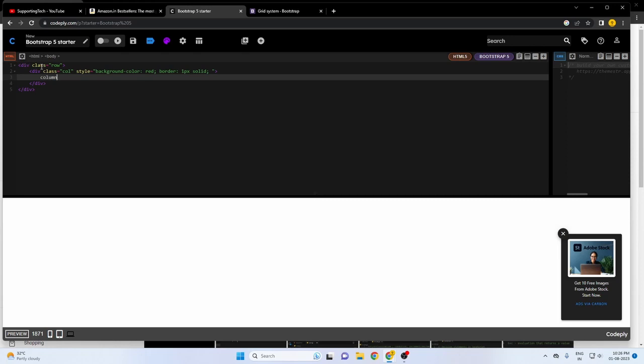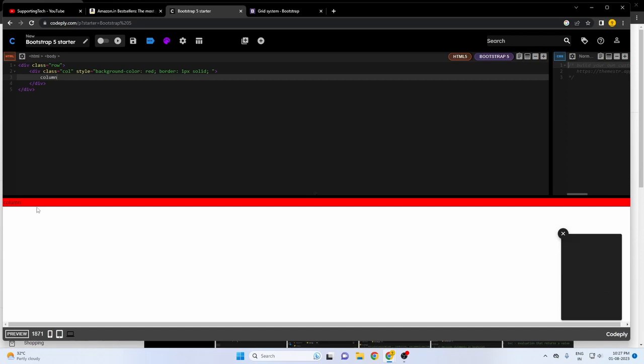So we gave the second div a class of column, a background color of red and a border of 1 pixel solid. And inside the div we gave the text column. So now let's run this. As you can see, we have a column which is colored in red and it has the word column in it. The column takes up the entire width of the screen.